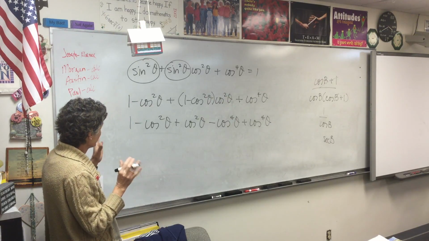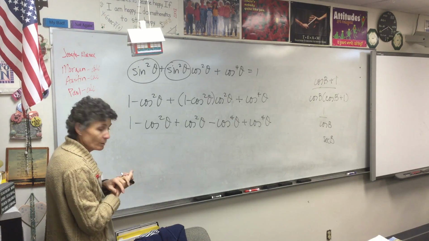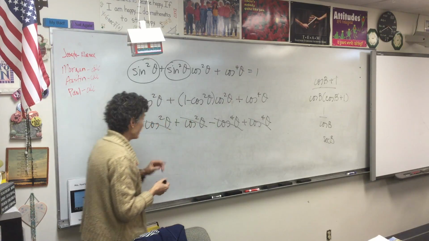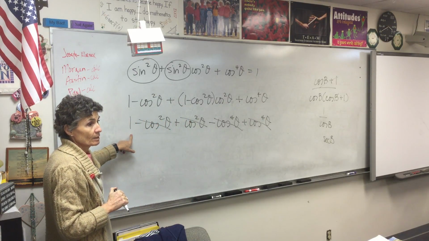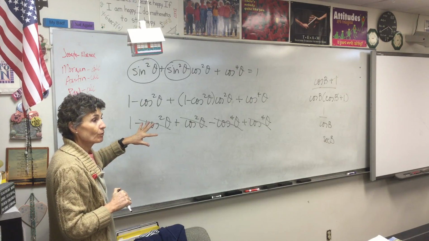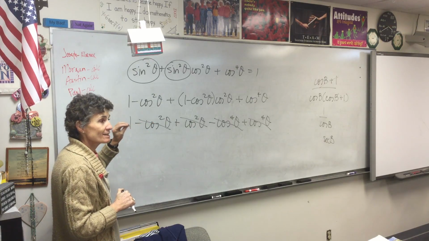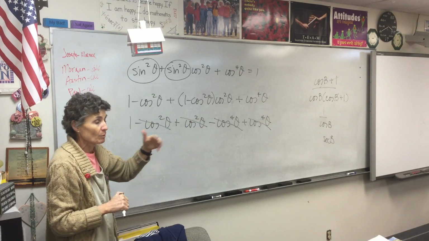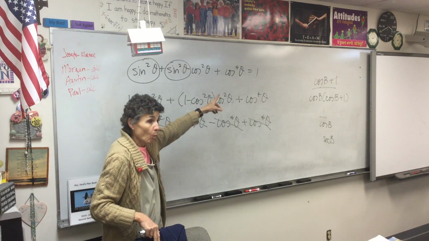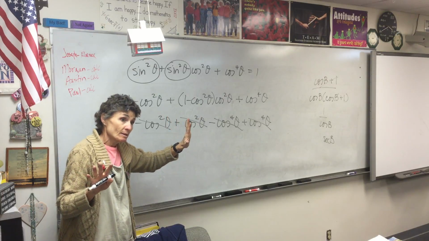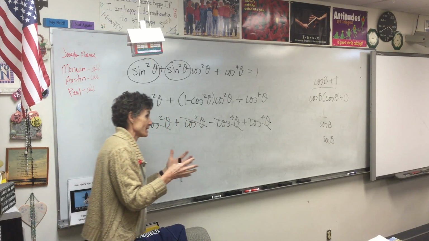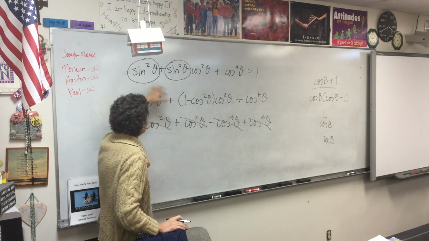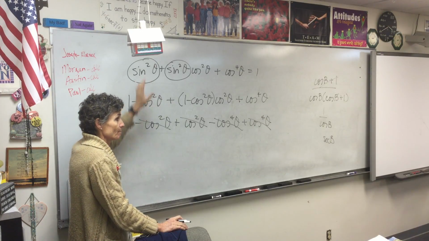All right, now with any luck, we're going to lose everything except the 1. Do we? These are gone. These are gone. And all we have left is our 1. All right, now every problem is different, so you're not going to see this problem again. What skills are we taking away from this? What ideas are we taking away? Well, if we got to get a 1, we have to lose a whole bunch of stuff. One way to lose stuff is to add like terms that cancel each other out. So we decided to make them like terms, and that was easy because sine squared is 1 minus cosine squared.